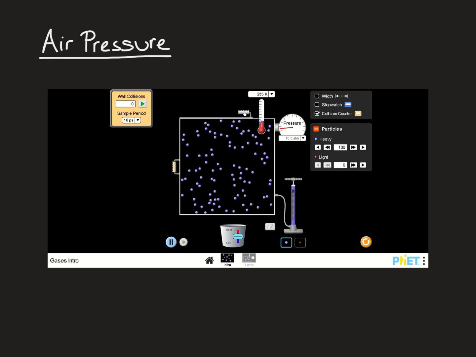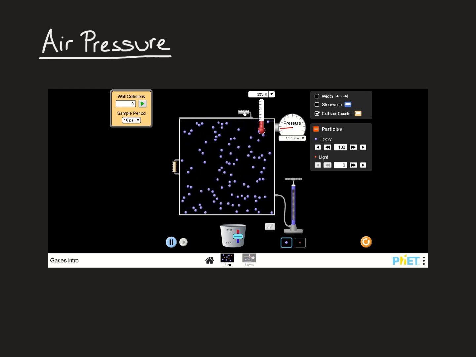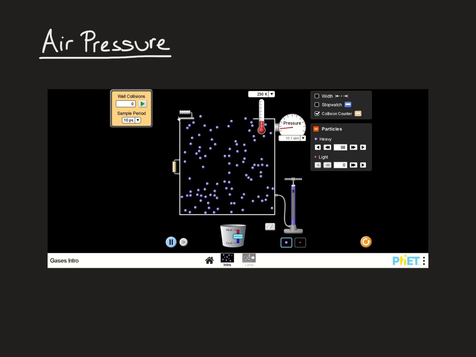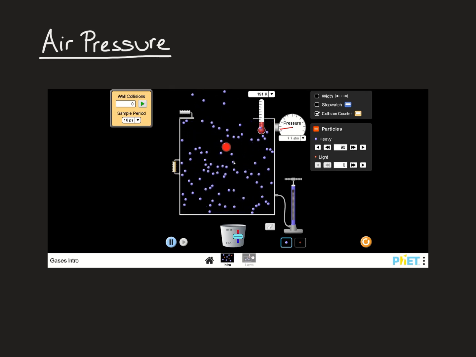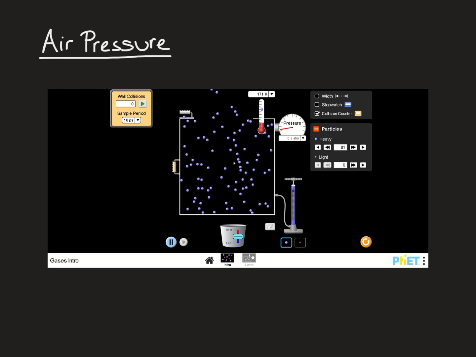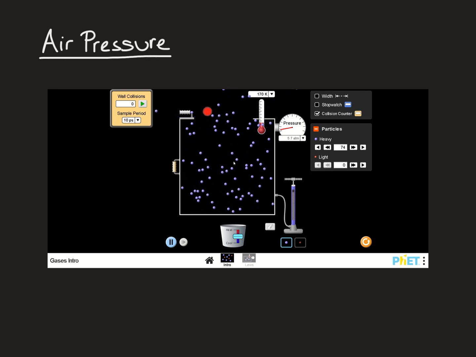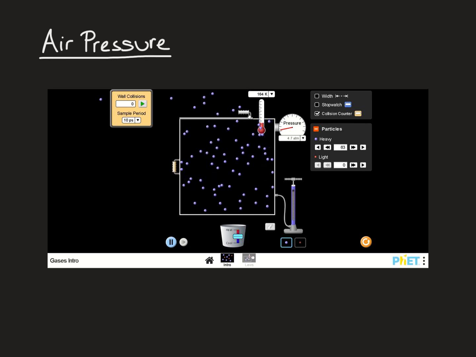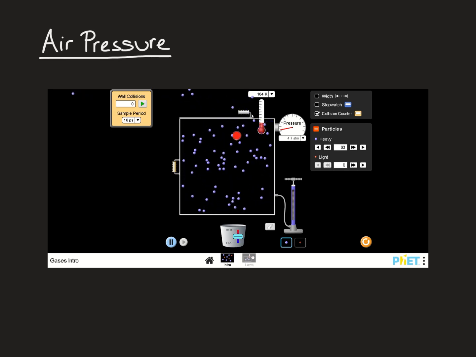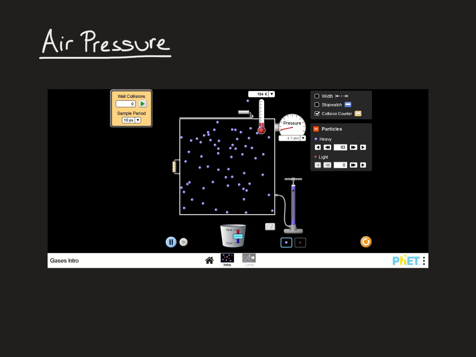If I take the lid off the container, then we get the diffusion situation again, where the gases in this container are diffusing away. And you can see that as the gas particles leave the container, the pressure in the container is dropping. So the more particles I have in the container, the more collisions there are with the surface of the container, so the higher the pressure.